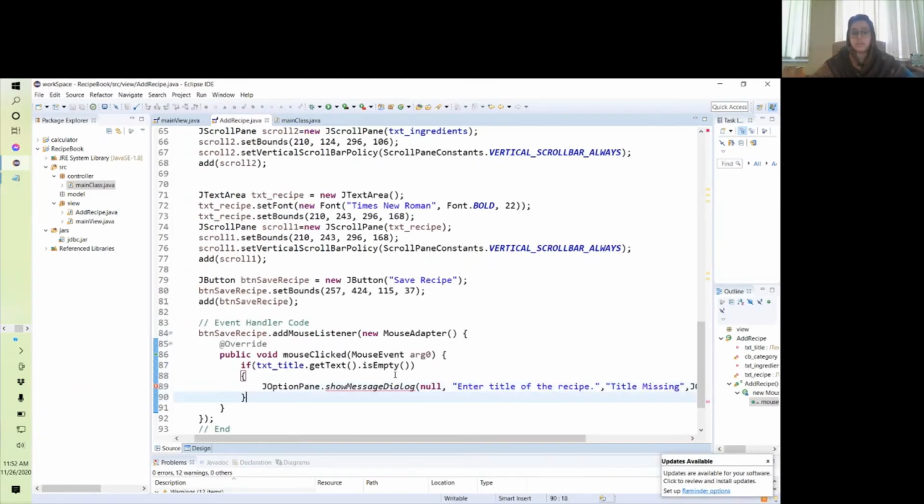It will be an error message, right? So if the txtTitle text is empty, show the user an error message.